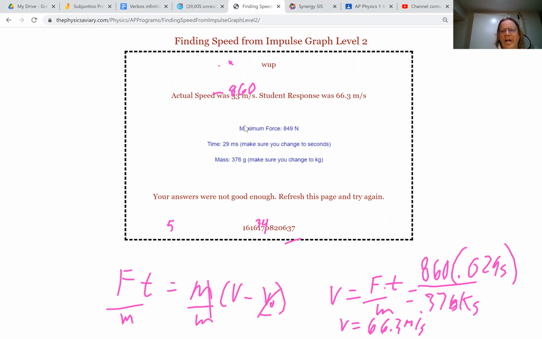33. I forgot to do the halvesies. What a crock. All righty. So it's half of my answer because I forgot to do the halvesies on my dealio. So I guess the moral of the story, don't be like me. All righty. You've got to remember to do your halvesies on that impulse because it's base times height divided by 2. It's a half of that sucker, which means it's a half of that amount.